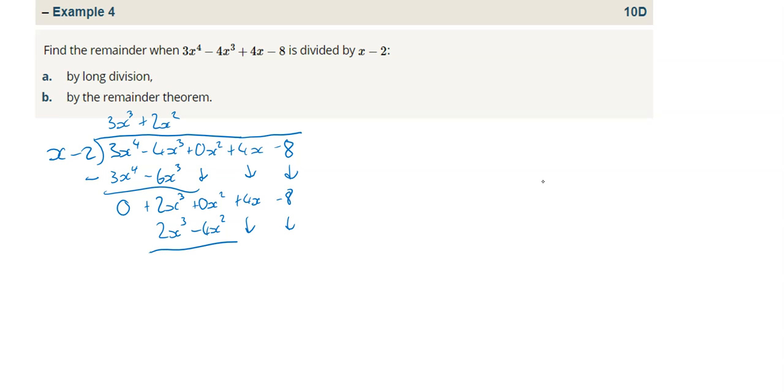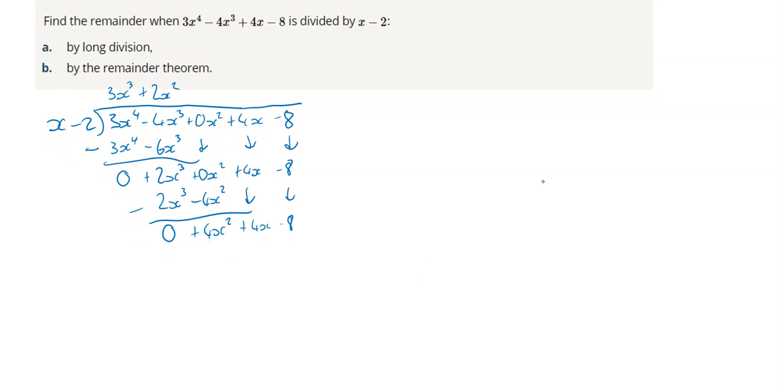And these carry down. So minusing that away, I've got plus 4x squared, because I had 0x squared minus negative 4x squared. We're all fine. And that's just going to carry down, so plus 4x minus 8. What times x gives me 4x squared? 4x positive, so plus 4x. It's going to give me 4x squared. Negative 2 times 4x would be minus 8x, and the 8 carries down. Minus that away, 0, plus 12x minus 8, because I've got positive 4 minus negative 8 gives me that.